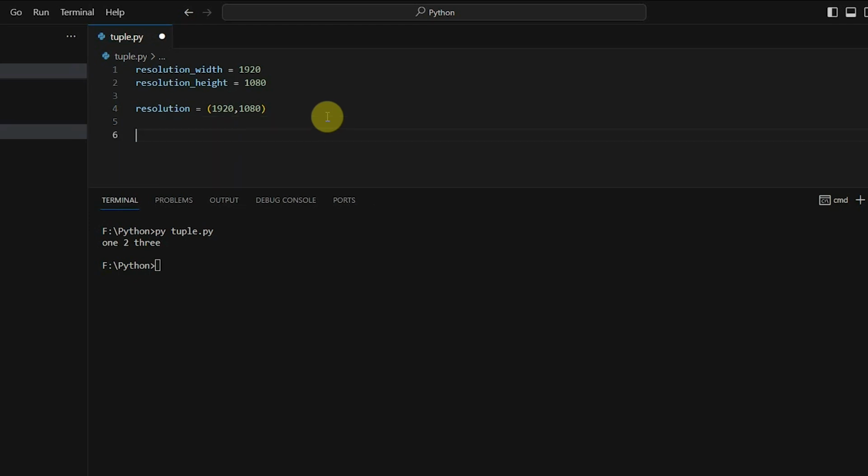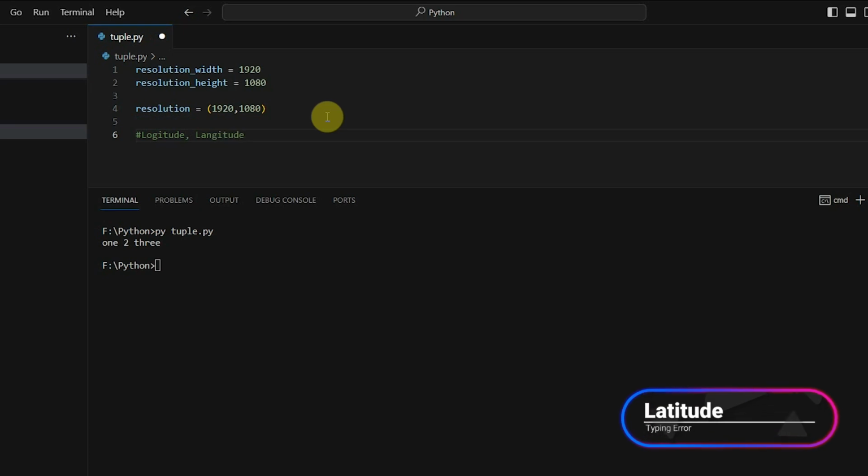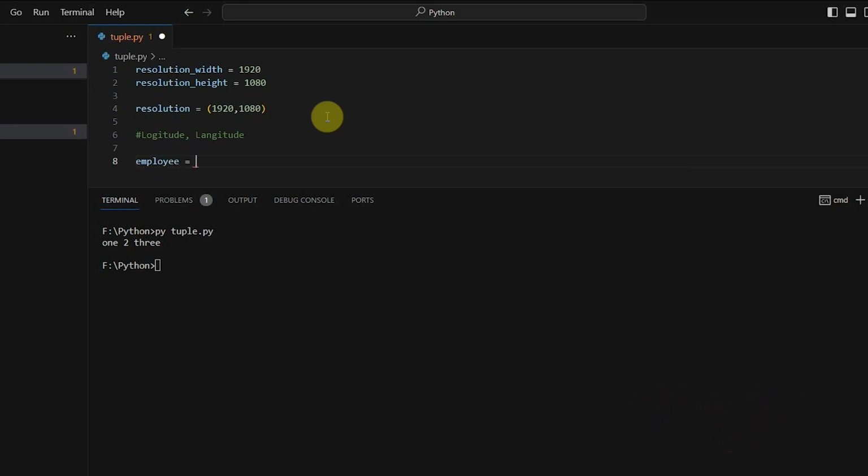Similar to this, you can use it for maybe longitude and latitude. If you are saving such kind of thing, you can use it for that. Or maybe you can use it even for an employee, wherein you want to combine the employee ID, the name, maybe the department, and you just want to keep it as a collection.